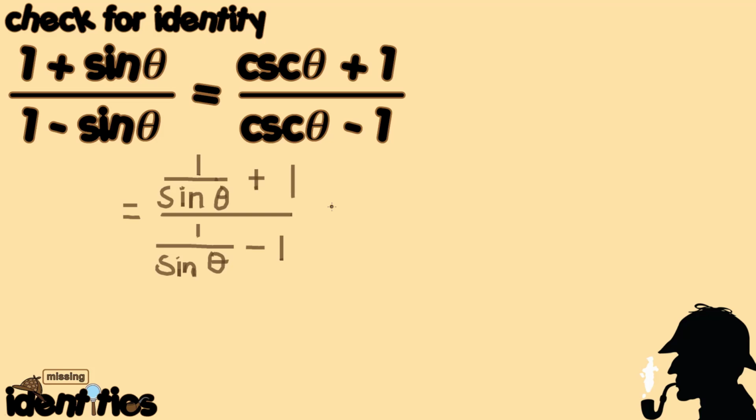What we could do here is to combine first the expressions on our numerator and denominator separately by, of course, looking for the LCD. We know that 1 can be expressed as 1 over 1, or any integer can be expressed as a fraction with denominator 1. With this, we can come up with an LCD on our numerator alone. Let's start with the numerator, sine theta and 1. The LCD for that is their product, sine theta. That's the LCD for the expressions found in our numerator. And after that, we are going to combine them.